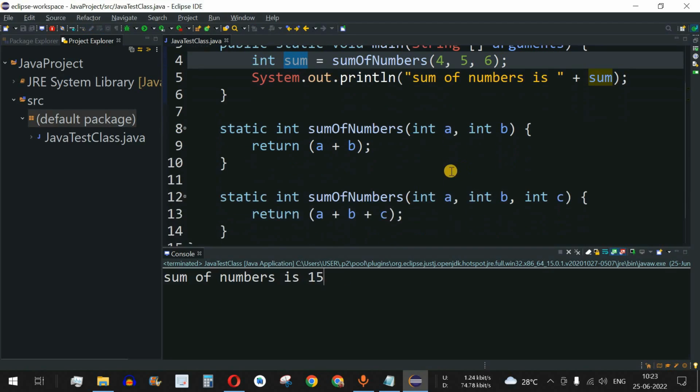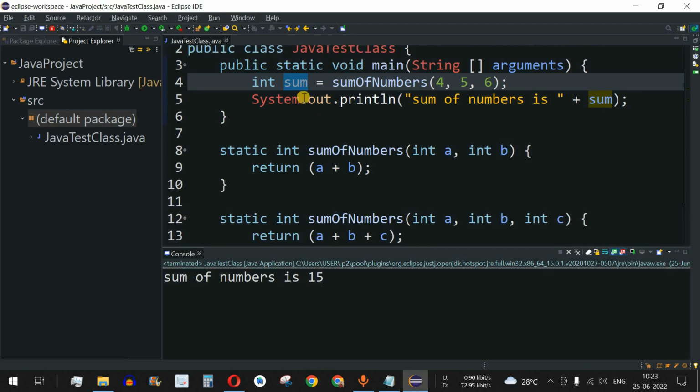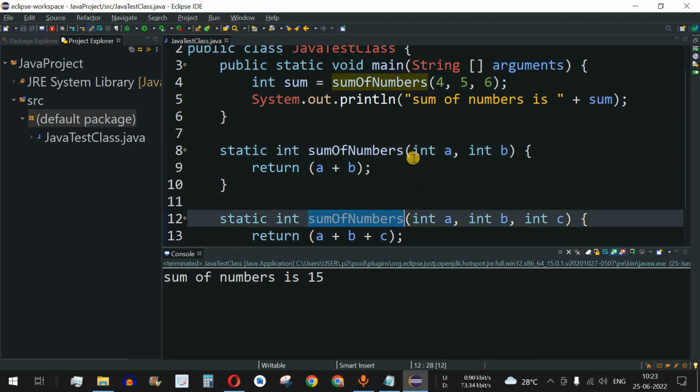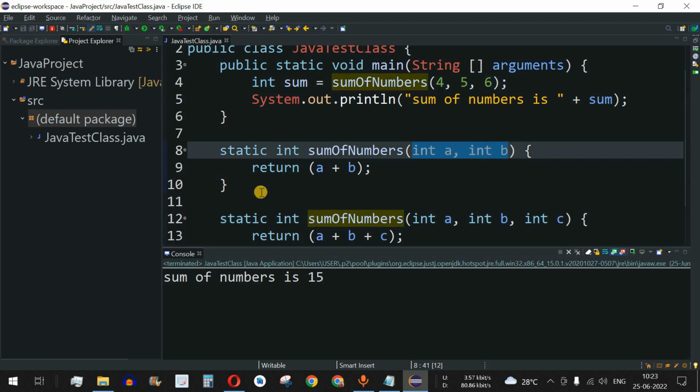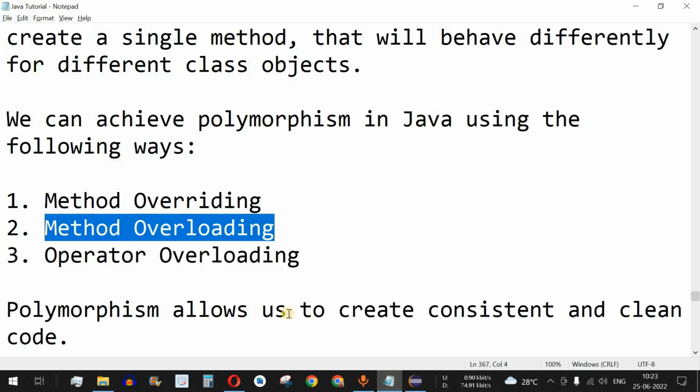And guys, in this way we can achieve polymorphism with the help of method overloading, wherein the method names are same but the parameters can be different, and sometimes the return types can also be different. So the control flow will automatically match the correct method which is matching with the number of parameters and the type of parameters as well. Now guys, let us move to another example over here.